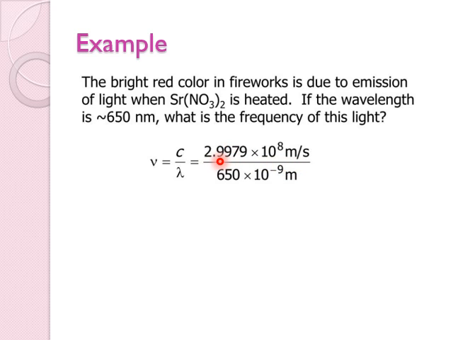the speed of light, 2.99 times 10 to the power of 8, or 3.0 times 10 to the power of 8, over 650 nanometer of the wavelength. So that might give you a unit in per second, and then you may convert into hertz. So 4.61 times 10 to the power of 14 per second is equal to.